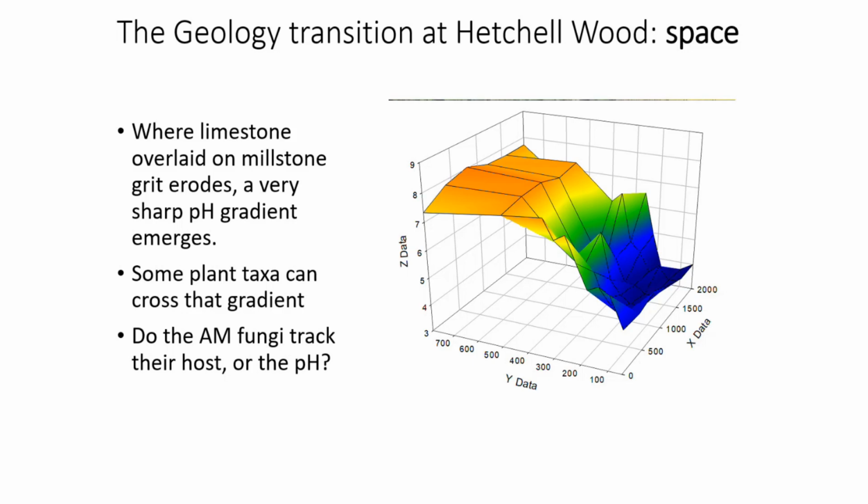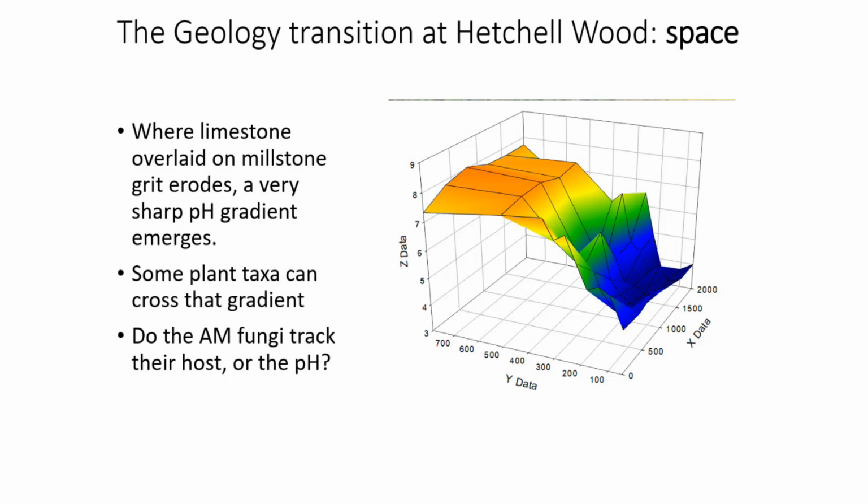And that's a 3D plot of the pH on the site. So it's 20 meters, it's not quite to scale. This is 20 meters. These numbers are centimeters, right? This 20 meters translates to long, and then a pH gradient in front of you. The y-axis here is 7 meters. So if I'm standing here at a pH of 3.4, the door out of the lecture theatre is at pH 8.2. And you can see it on the ground. The vegetation changes just in a space of about 2.5 meters. It's quite extraordinary. But some plant taxa can cross that gradient, others don't.